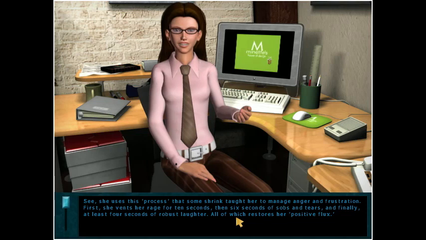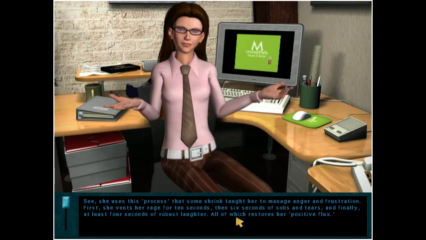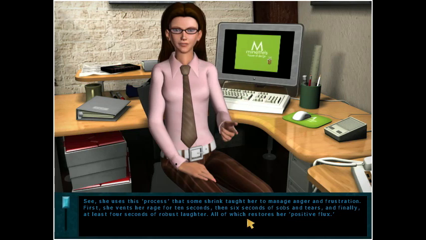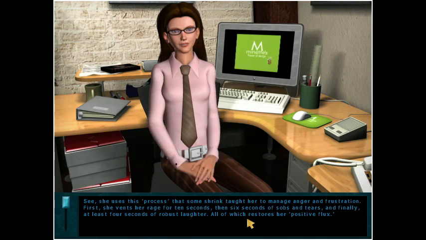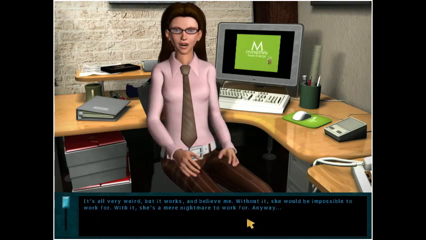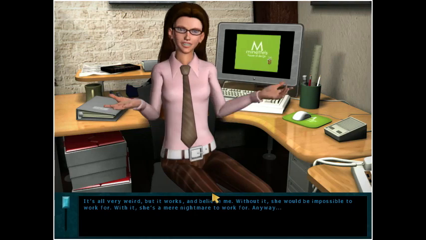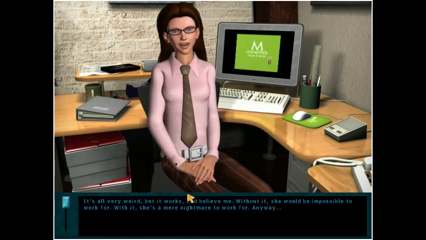See, she uses this process that some shrink taught her to manage anger and frustration. First, she vents her rage for 10 seconds, then 6 seconds of sobs and tears, and finally, at least 4 seconds of robust laughter, all of which restores her positive flux. It's all very weird, but it works, and believe me, without it, she would be impossible to work for. With it, she's a mere nightmare.